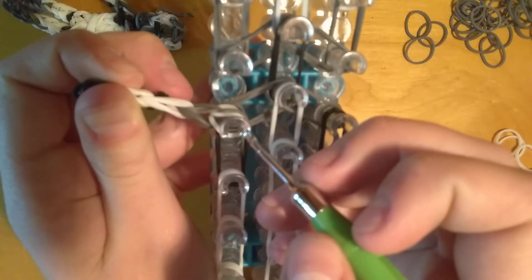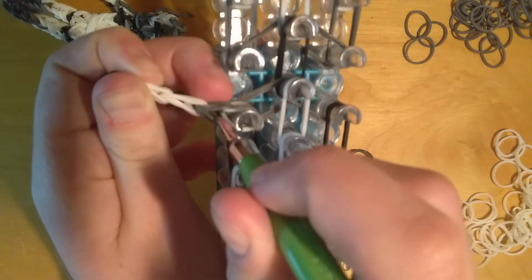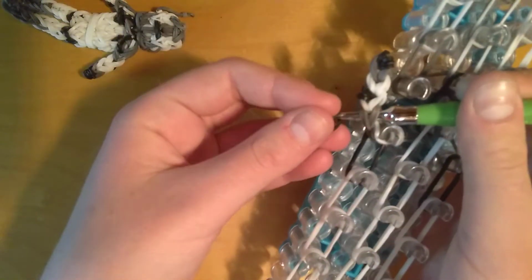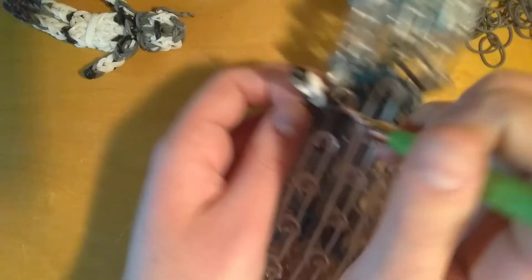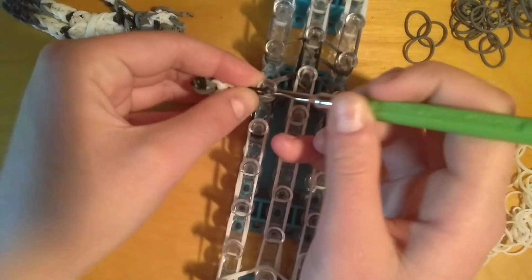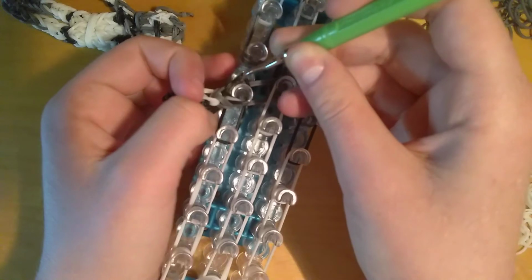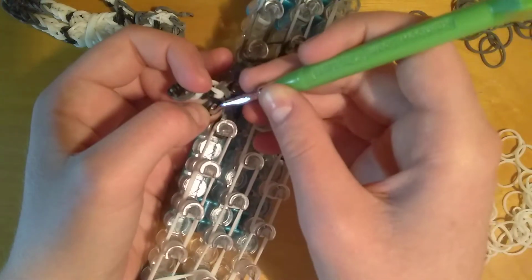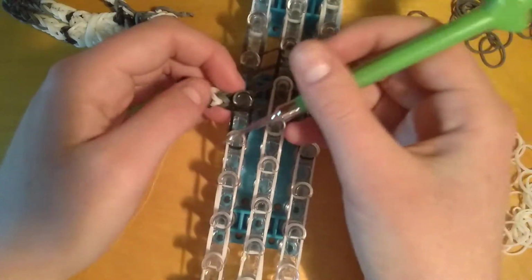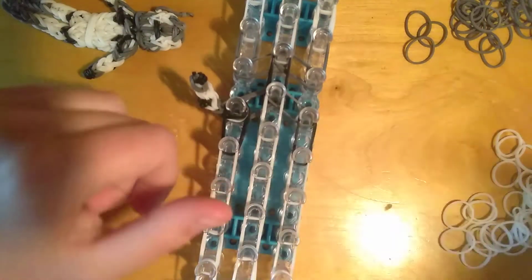So when your arm is on your loom already, so you can see your gray teardrop here. So put your hook straight through there and down to the back. And then grab your 2 black and pull it through there. So I've kind of got one end on my hook and one end in my fingers still. So I'm going to put the one end on my hook around the same pin as the arms, and then I'll grab the 2 that are still in my fingers and also place them around the same pin. So it kind of looks twisted at the moment, but when we loom, we'll pull it down around this black stitch and it'll kind of work itself out a little bit.